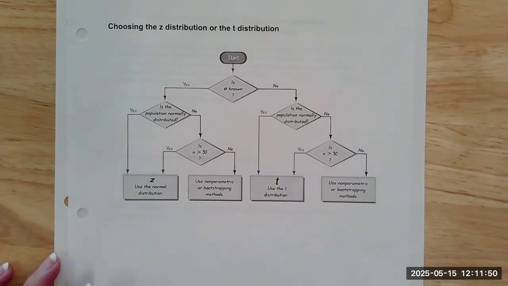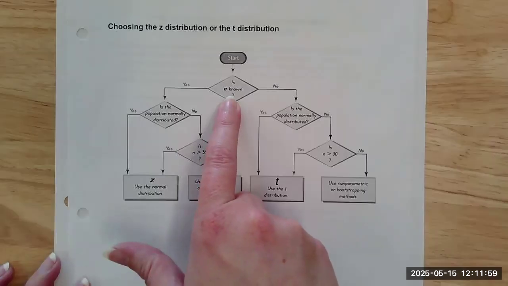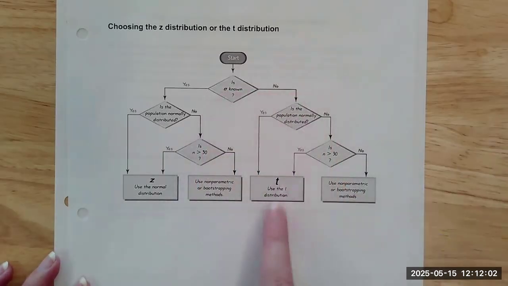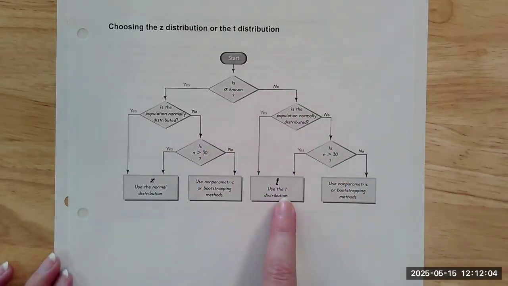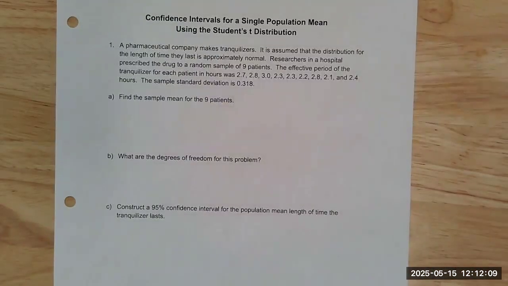So the problems that we did on Tuesday, we were using the Z table. Today, we're going to be working on things where we don't have the population standard deviation, and instead we just have a sample standard deviation. So we go this way on the chart, which means we're probably going to land on using the T distribution. So I'm going to show you how to use the T table when we need to be using the T distribution to solve our problems. You'll see that they kind of start out very similar to the types of problems that we did on Tuesday. And the formula even looks really similar.